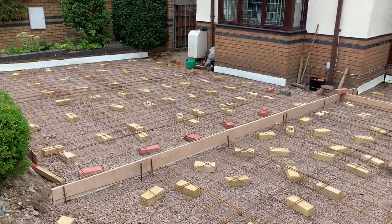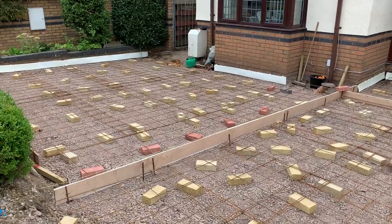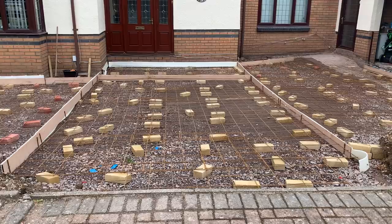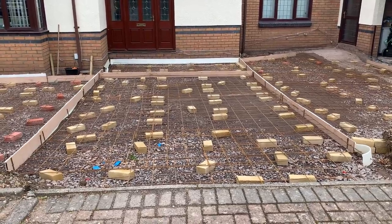We only started it Thursday last week, so it was 5 working days to get it to look like this. So yeah, I'm really happy with that, and the levels are great. So finished off all the little snaggy bits.